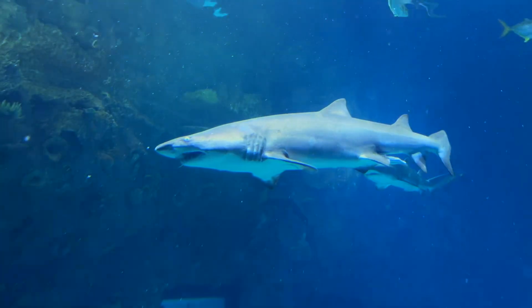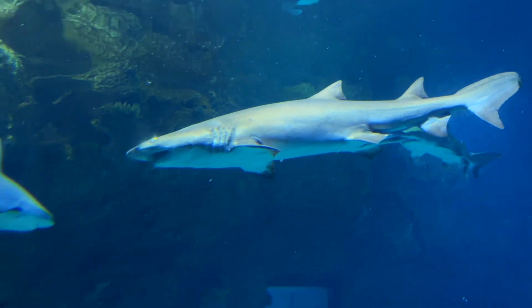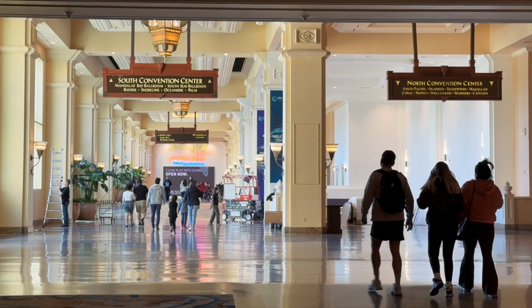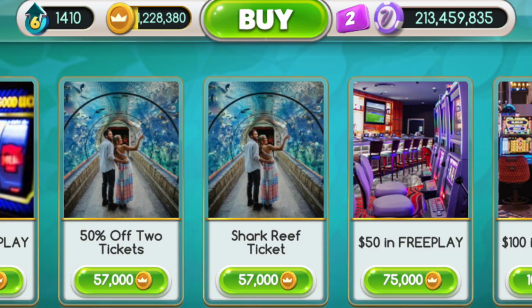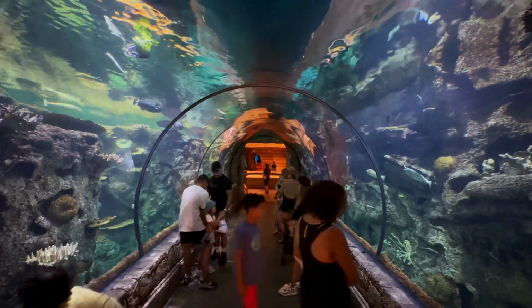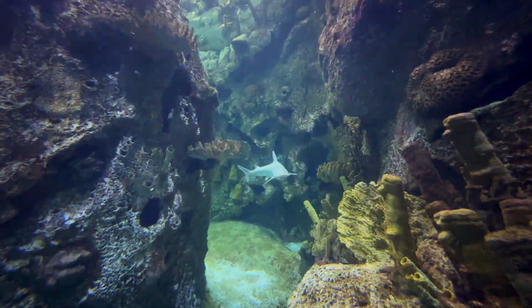A slightly less hospitable place for swimming is the Shark Reef Aquarium, where I wouldn't recommend swimming at all, but it is a nice getaway for kids of all ages, and it's located in the very back of Mandalay Bay near the Convention Center. I got a comp ticket through the My Vegas app, so for me it was a no-brainer. Admission normally starts at $29 for adults, but there are additional experiences such as feeding stingrays, sharks, and turtles.